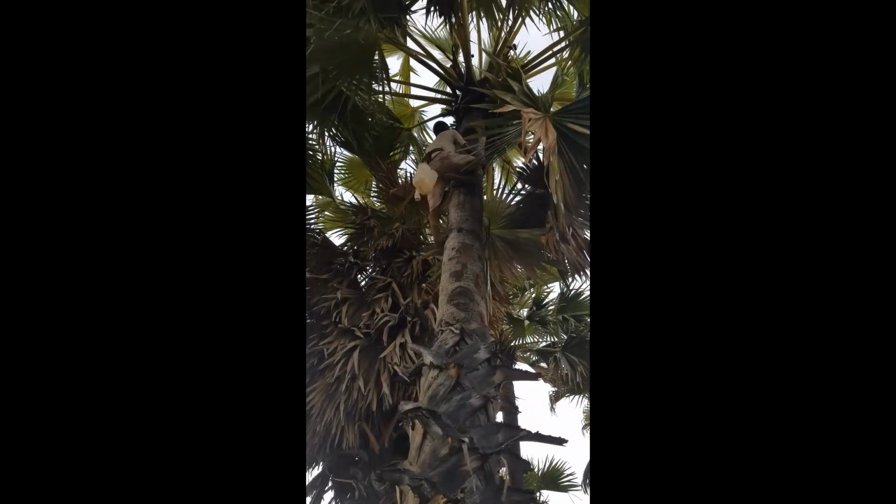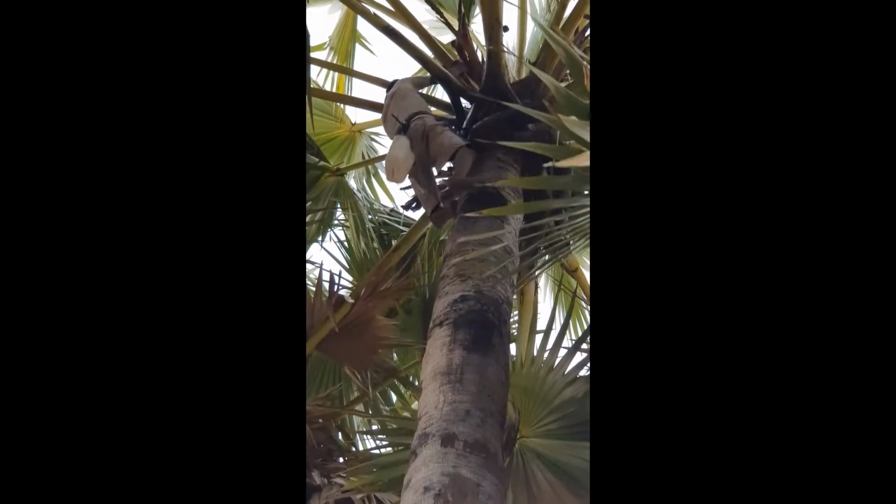So this guy is climbing up. This is the first part, processing Sopi. He's got to get the fruit to get the water, the juice.